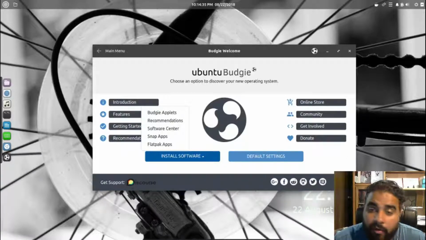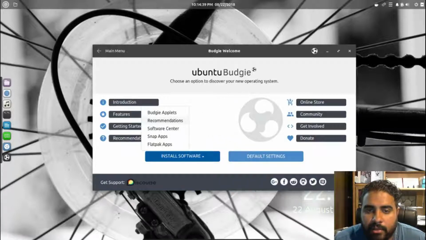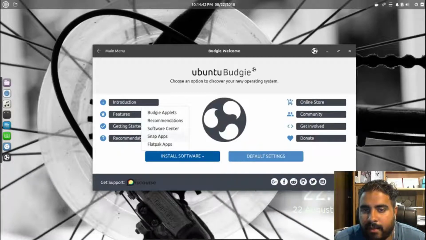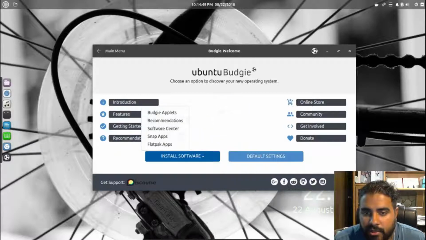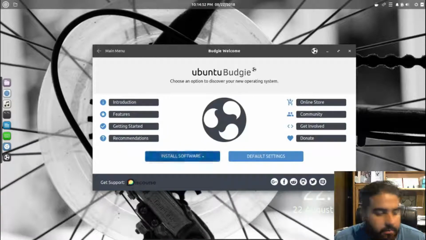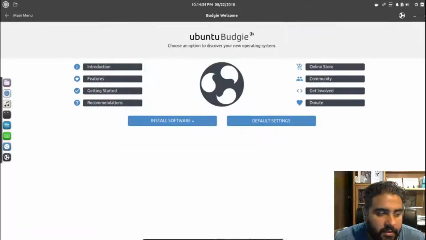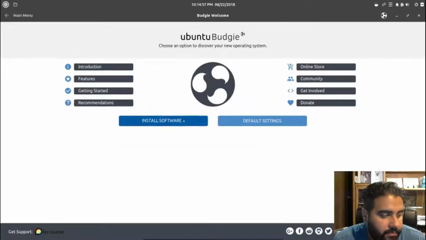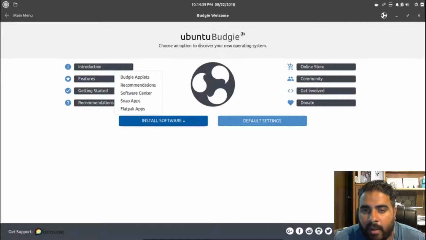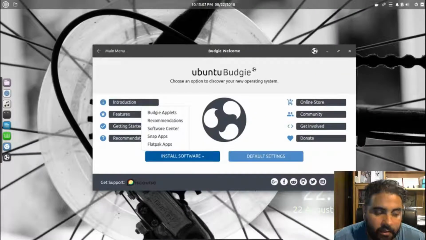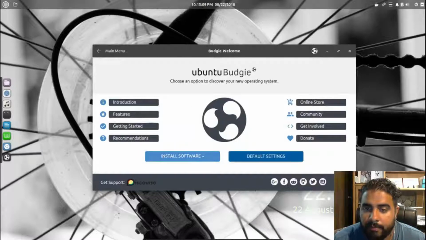But overall, though, when you click on this button, it works. It gives you snaps, Flatpaks, Budgie applets, and like a shorthand list of different aspects of installing software. And that's a nice touch. It just seems like the layout, how this lands. Let's see what it looks like when you maximize it. Yeah, same position. Why is it randomly there, covering this other stuff? Like, why? I don't know. But just stuff like that is a little annoying.